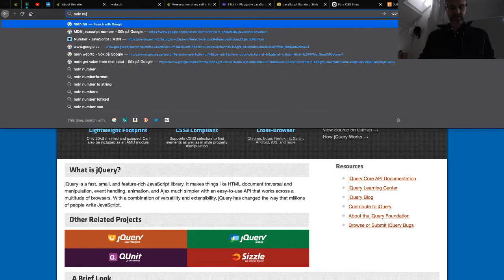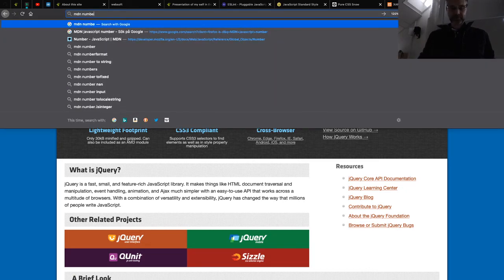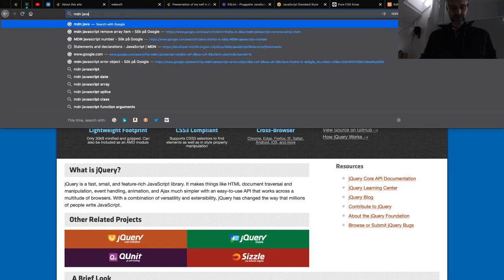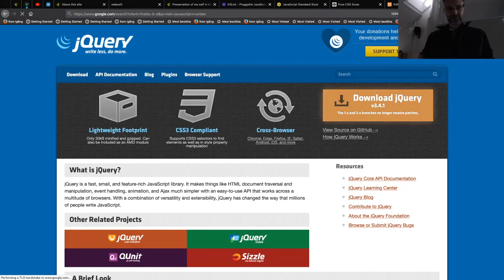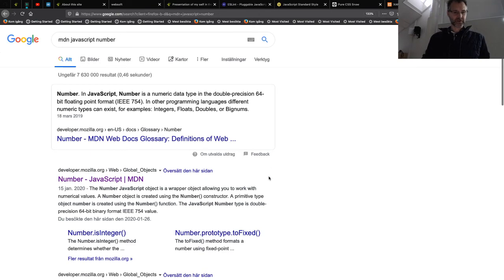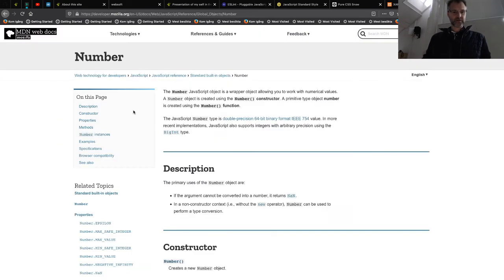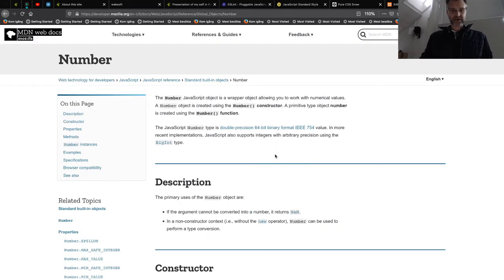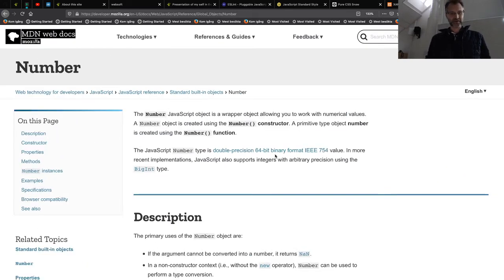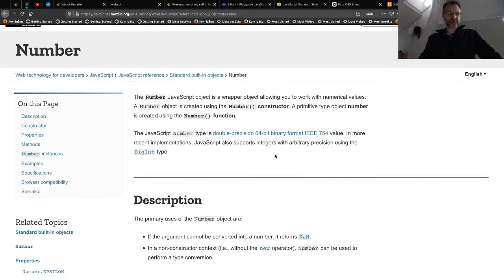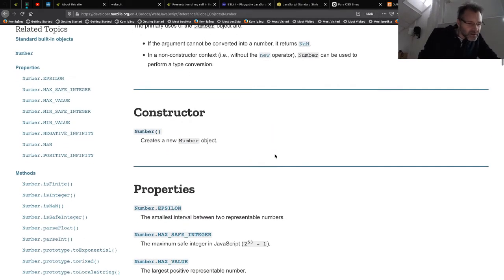So these global objects are more of a holder for, let's go here, MDN JavaScript Number. So it's a global object available for everything, and this is what the built-ins are.